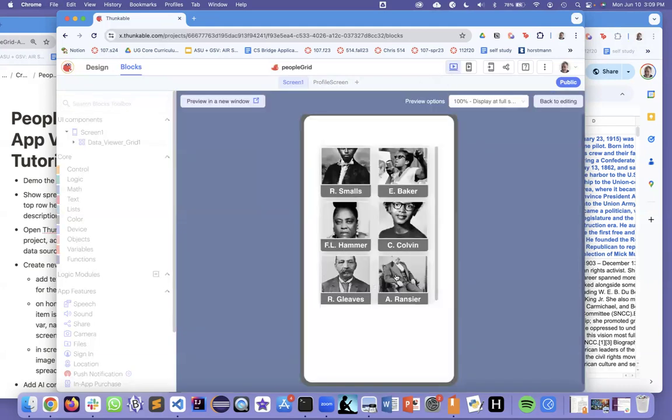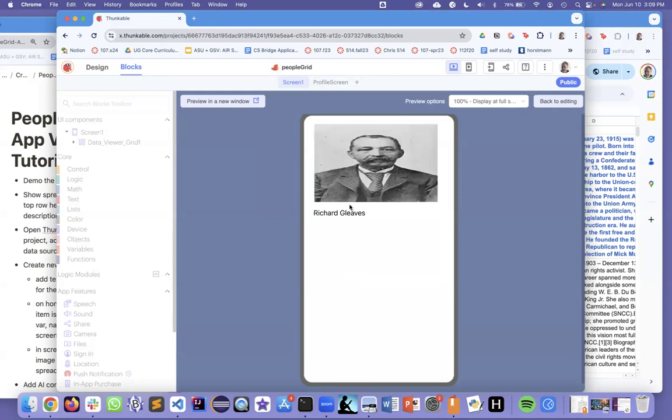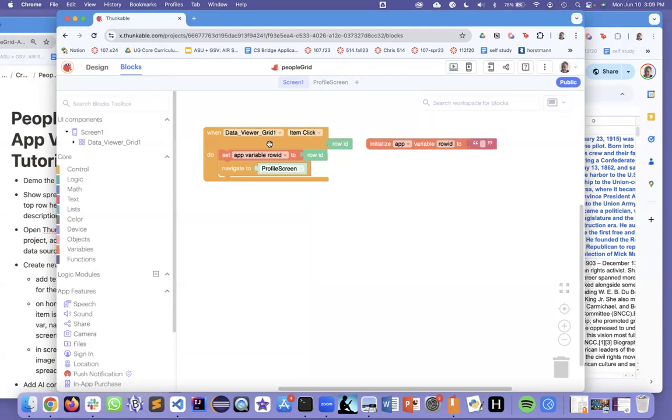So if I choose Gleaves, it's going to put Richard Gleaves' information in here. And this is just basic, we're not doing any AI yet. But what we have is an app where we've got a grid, and when you click on a person, it shows their profile.